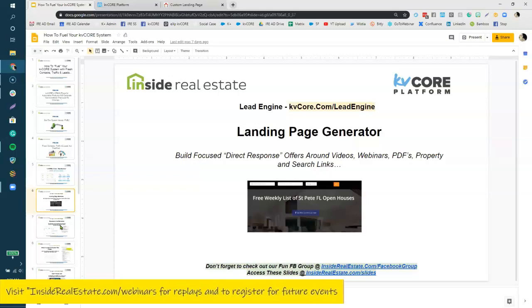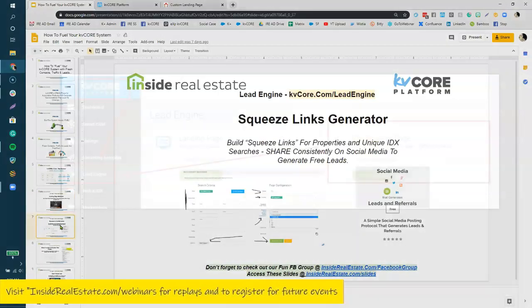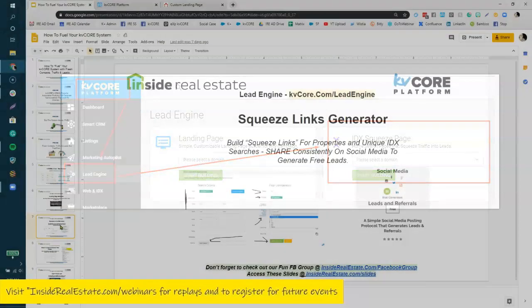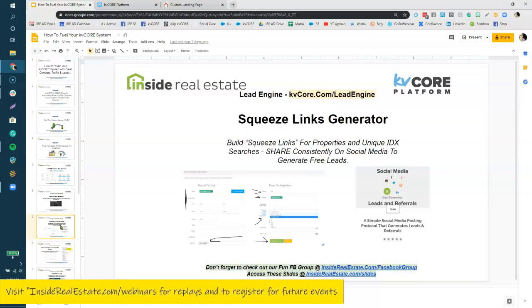What's next? Alrighty, so next we're moving on to squeeze links. They're like Lay's chips. You make one, you gotta make more, because they're easy and they're like little delicious bites for people to sign up as a lead. Gotcha. You made me hungry with that analogy.